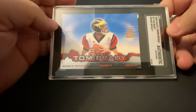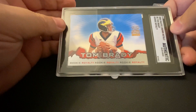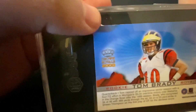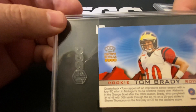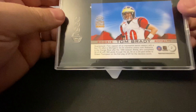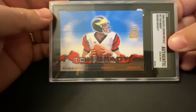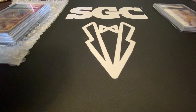Got this second Tom Brady Rookie, also authentic, with the note 'color added.' Beautiful card — just a stunning rookie card. Love it. Up here in this corner there is a very, very dark pen mark that you can barely see, but that's what they marked it as. Just a wonderful looking Tom Brady Pacific Crown Royal Rookie card — Rookie Royalty.